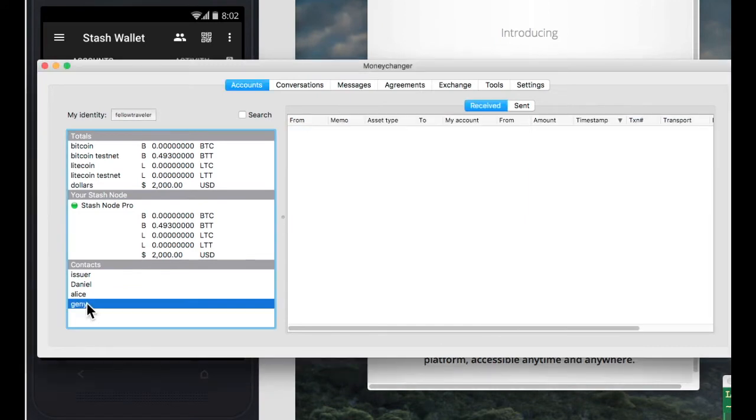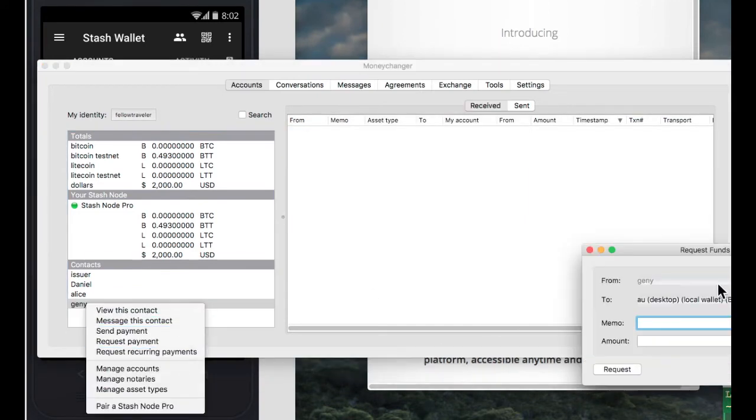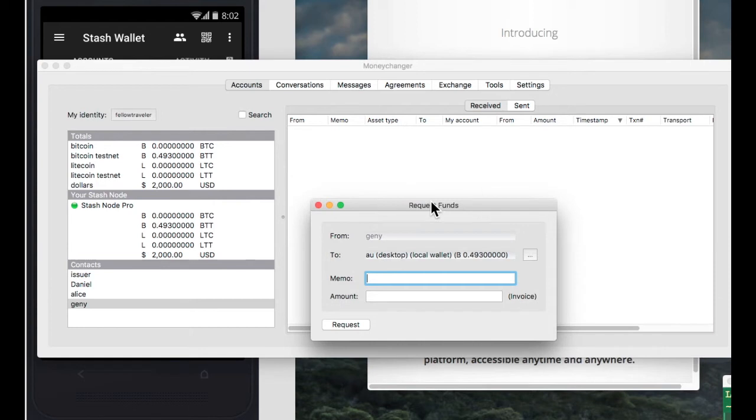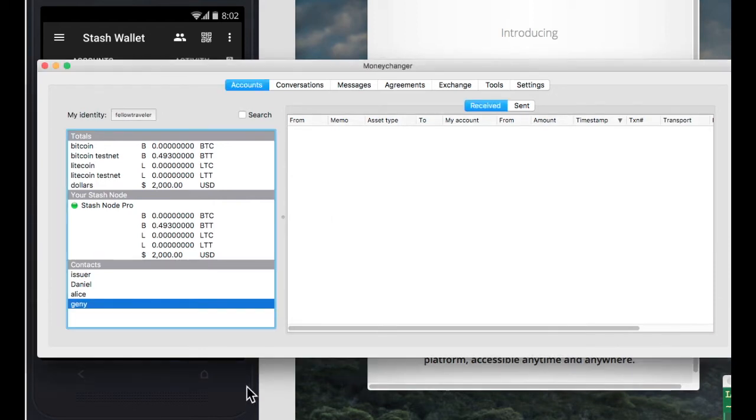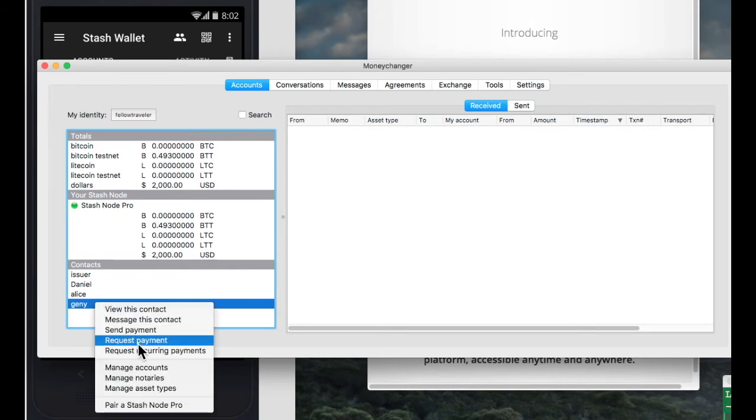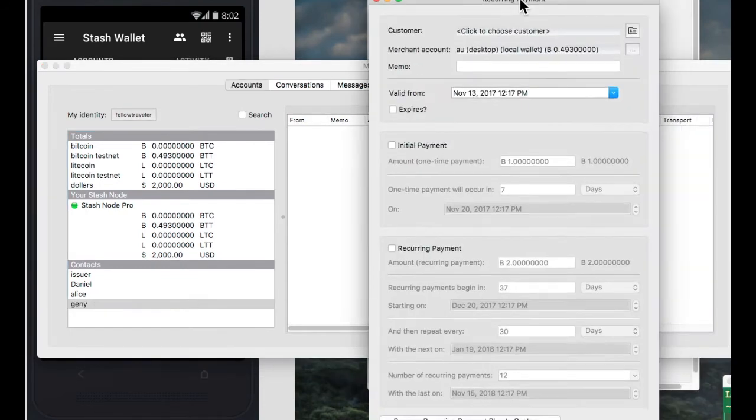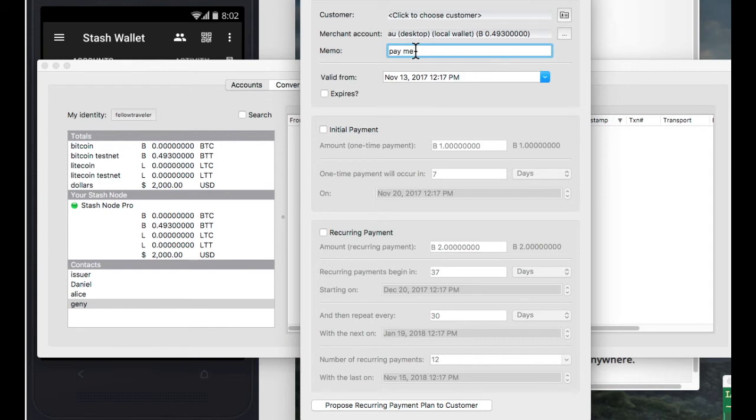Instead of a check, how about an invoice? A payment request to another user, or how about even a recurring payment plan? Pay me regularly. Maybe have an initial payment.